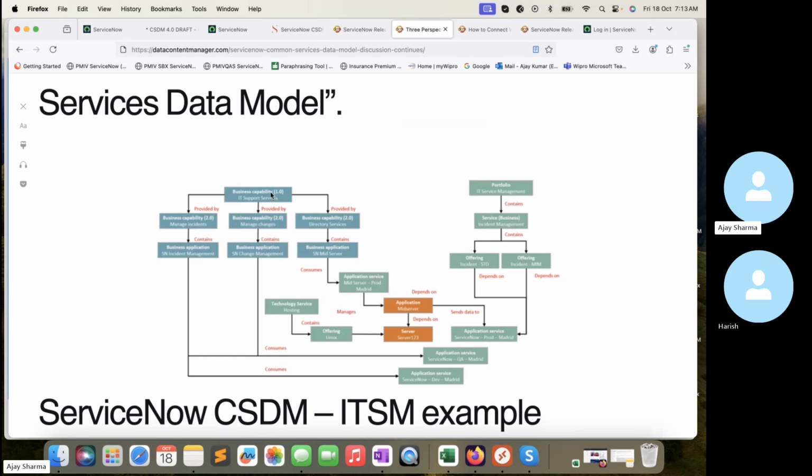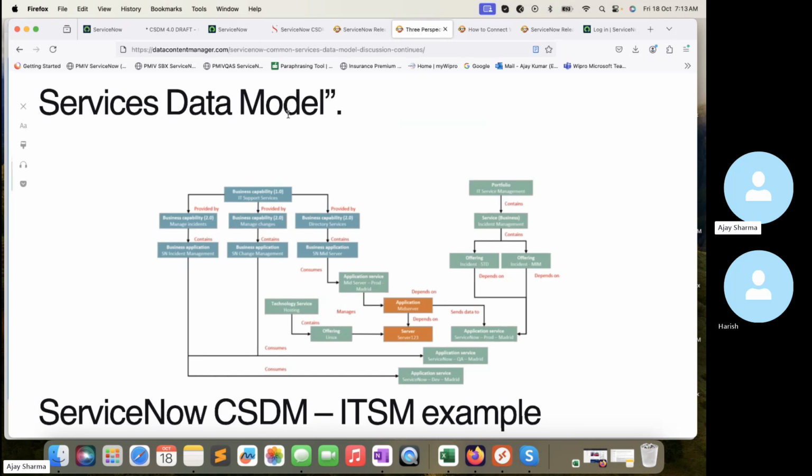Here, if you see, there are two things. One is the portfolio. My portfolio is IT Service Management, which connects to the service, incident management, that is my business service. Under that business service, we have two offerings, incident standard and incident MIM.